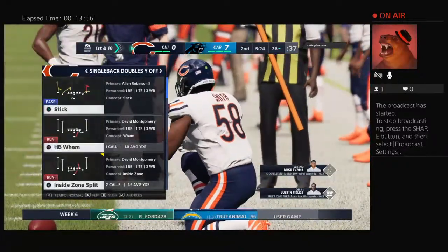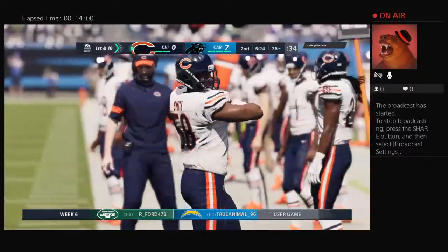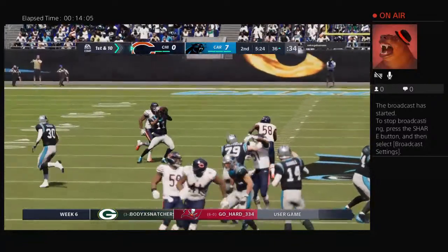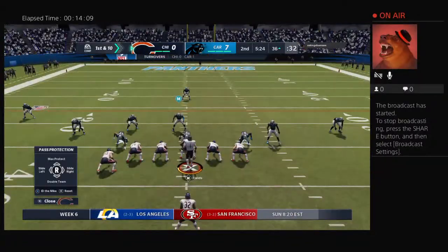This interception will go on the record of the quarterback, but as a receiver, you've got to understand where you are in the field. Middle portion, you know it's going to come in hot. Square your body to the quarterback and be ready to make the catch. So from the 36 now, 1st and 10.